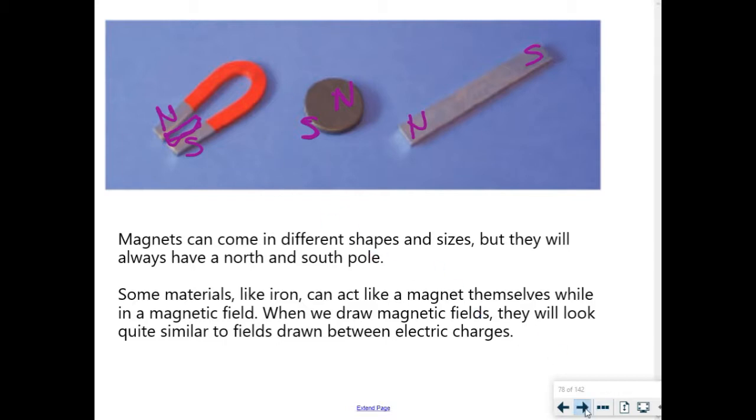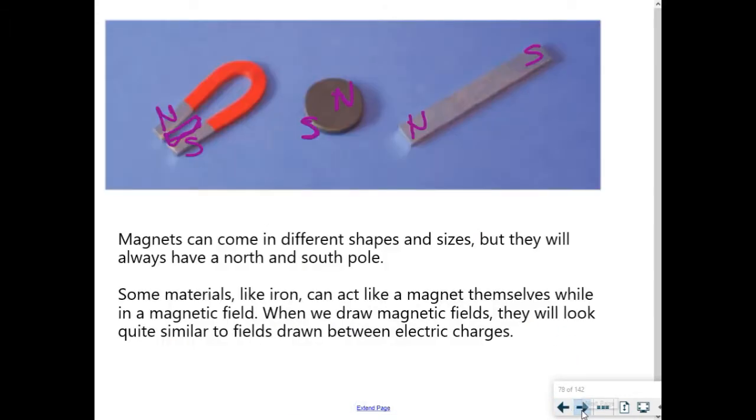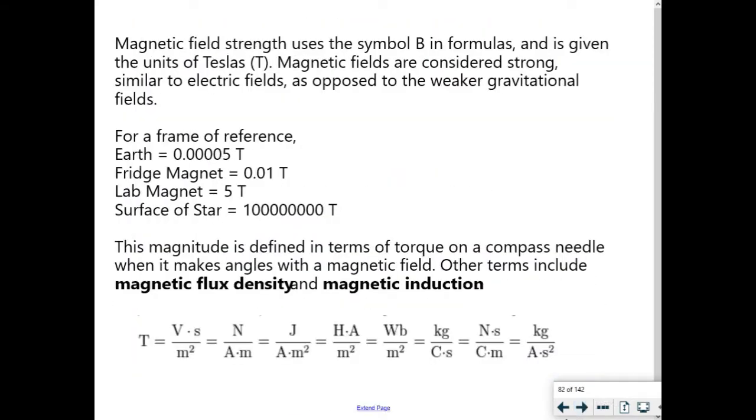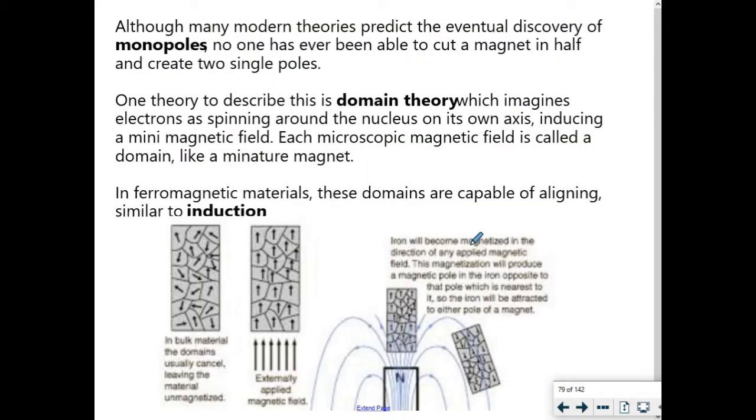Okay, let's talk about magnetic fields then. Here's the convention. Nope, not yet. Where's my convention for magnetic fields? Okay, we'll get to that in a second, apparently. This slide right here just talks about what I mentioned already. Monopoles are predicted by some people, but no one's ever been able to find one, at least as of the last time I looked it up.